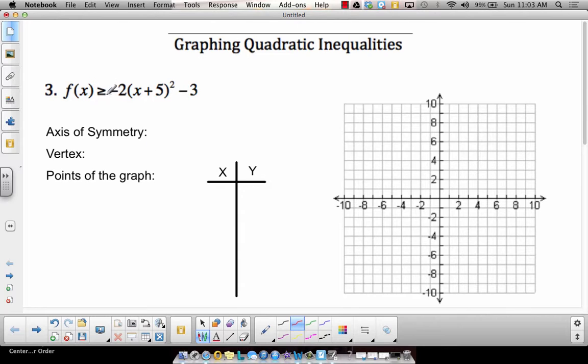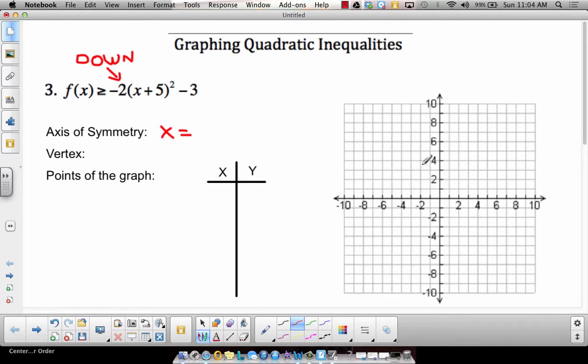So we'll use red. I got to figure out the axis of symmetry. Now remember that this right here is in vertex form, so I'm able to get my vertex quite readily. To go with the axis of symmetry, remember it's an equation, so I always have to start out x equals, because I know that this particular one is opening either up or down. Now by looking at this right here, the -2, which way is this going to open? All right, so if you said down, you were right. We know that it opens down because we have a -2 out here.